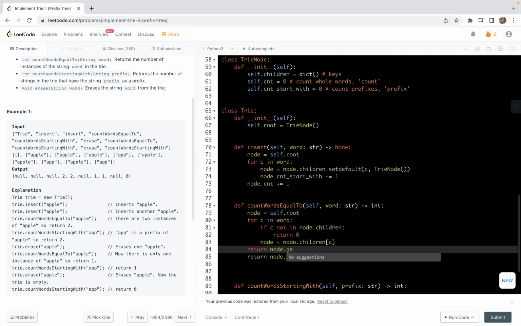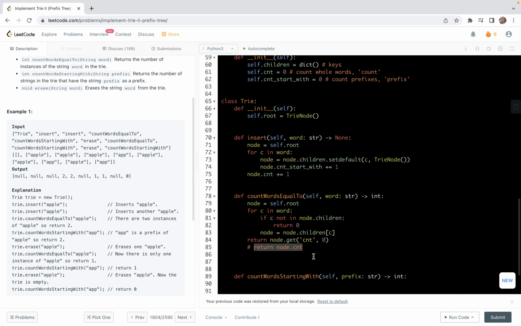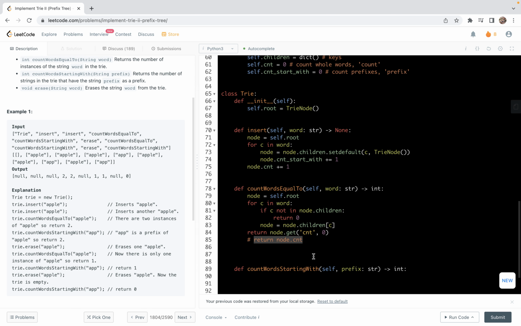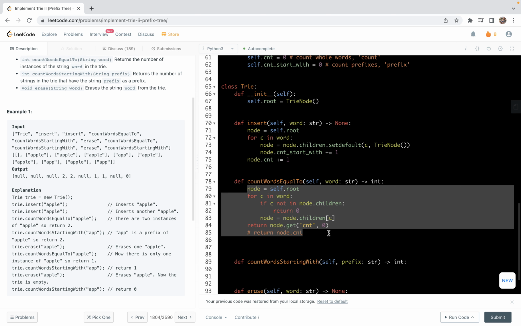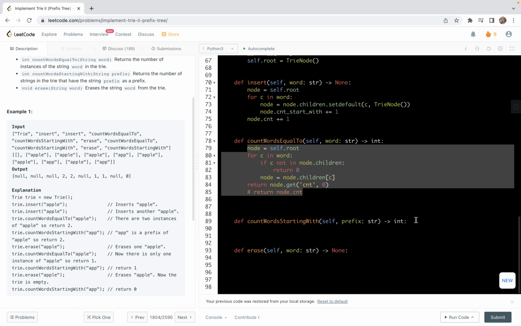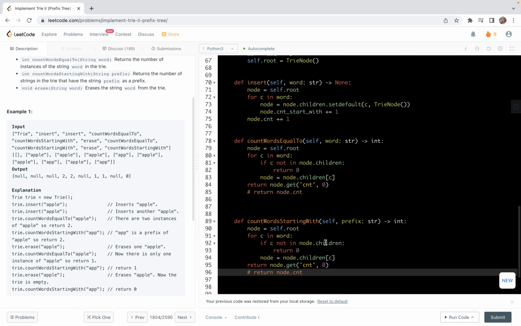Afterwards, what we're going to do is to get the node count, right? It's best maybe to write like this. You can return node count, or you can write it like this, which might be better: return node get count, and then 0. So this is in parallel to the first implementation, right? Let me comment this line.